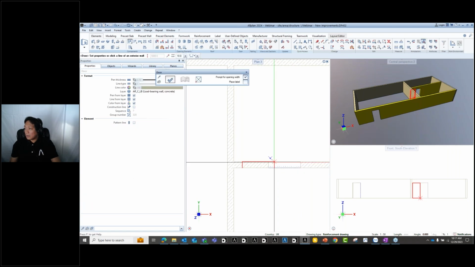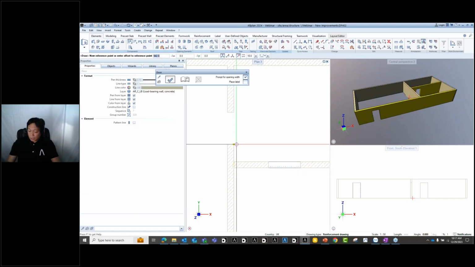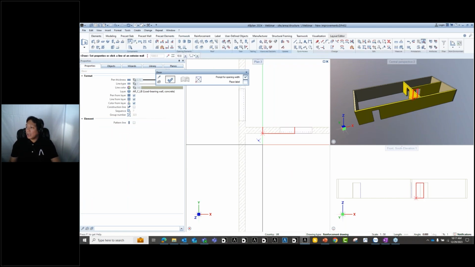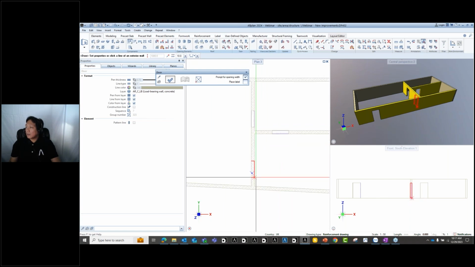So I can double click on here, again, provide the 200 offset from the corner, and then just say enter to make it actualize, and then I can continue. So from this side, I can change the orientation to be here, so I can define from another 200 offset from the corner and then say enter.